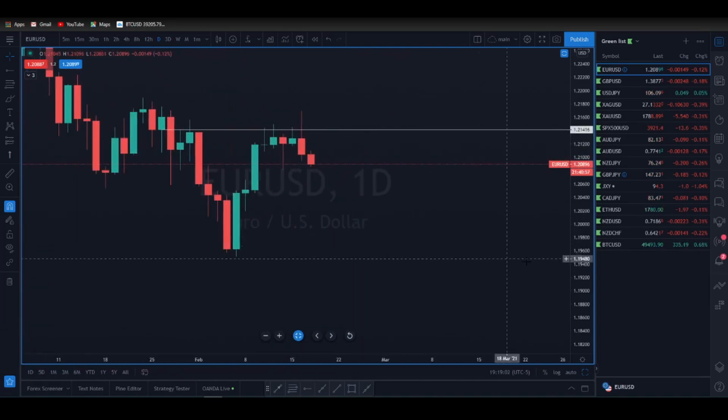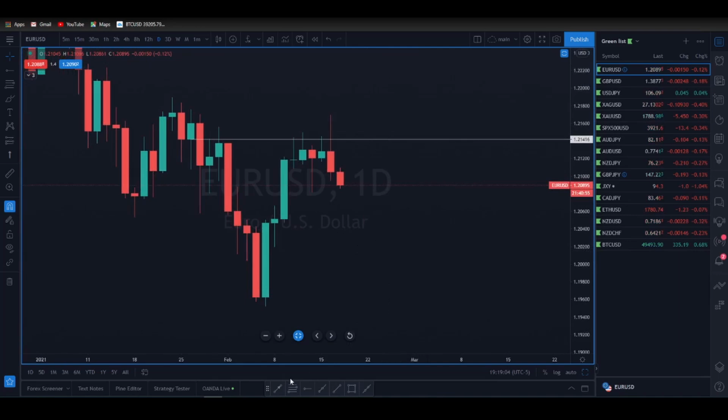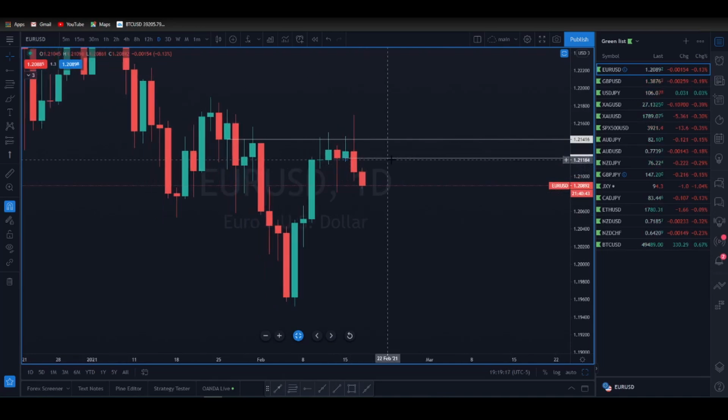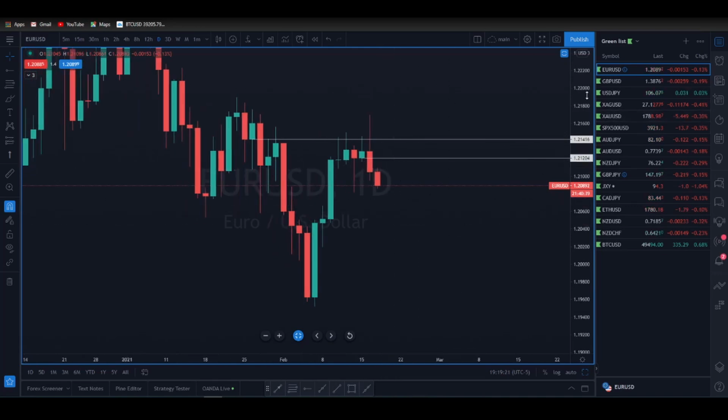So moving forward, what I'm going to be looking at for the rest of this week, if we get a pullback to approximately the 1.21204 area, which is this area right here, I will be looking to take this to the short side, and I will only be targeting the daily low at that point. It's just going to be a scalp trade.